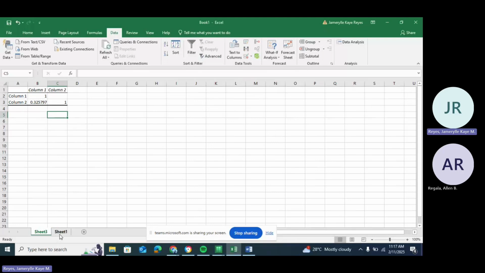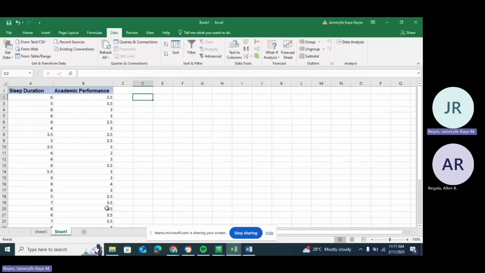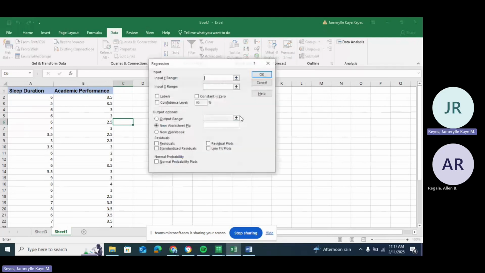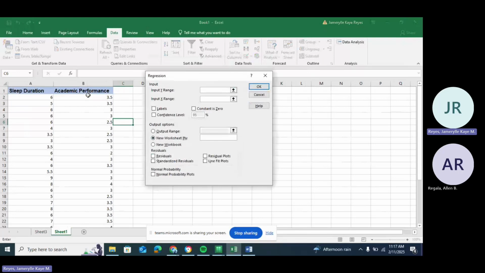Next we will analyze for the regression. So again, on the Data tab, under Data Analysis, we find Regression and press OK. Then we input the Y range, or our Y variable, which is the academic performance.